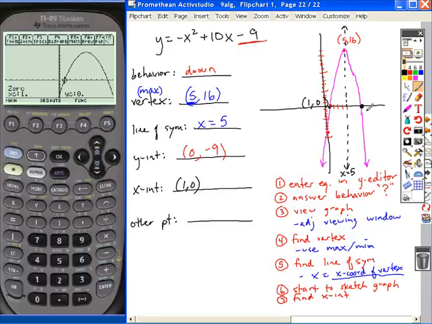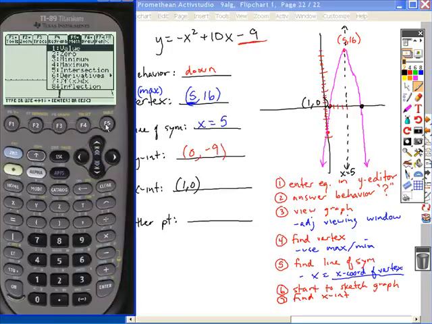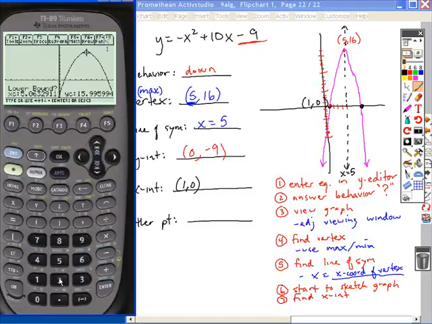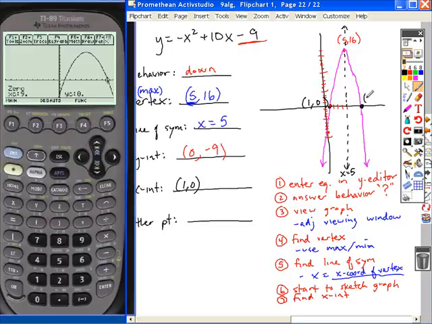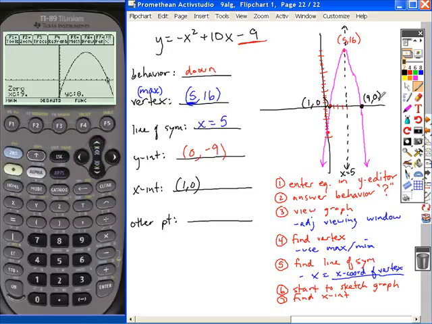Okay, and then for our other one, again, go back to find your zeros, math tab number 2. The lower bound, choose the vertex now as your lower bound, and then +10 as your upper bound, or whatever your window settings are, and you see it's (9, 0). Once again, exactly where I expected from the sketch. So it's very consistent with what we were looking at.